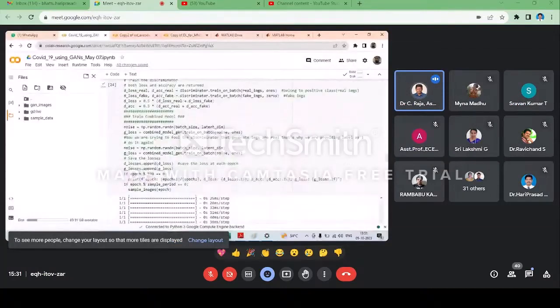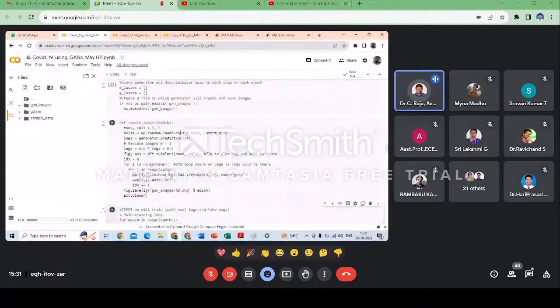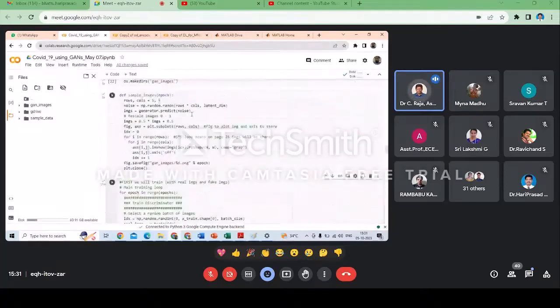Here we call sample_images. sample_images is not an inbuilt Python command; that is what we are declaring here. Define sample_images means for every epoch, the particular images that are generated in batches should be saved to your folder, and also they should be plotted. And also some rescaling operation is done here.